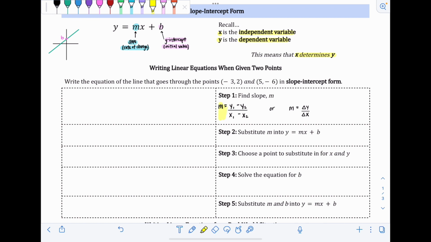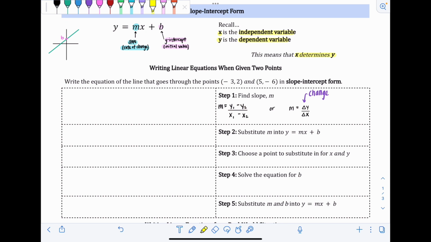The first one is m equals y1 minus y2 over x1 minus x2. You may also see it written the other way around, like y2 minus y1 with x2 minus x1 in the denominator. They mean the same thing because ultimately you get to pick which one is going to be your point 1 and which one's going to be your point 2. The other formula over here with the triangles, so it's m equals, and this triangle is called delta and it represents change. So both those triangles mean change. And that's just saying the change in y over the change in x. And again, it'll end up having the same outcome as the slope formula over here. So you ultimately get to decide which one you prefer.